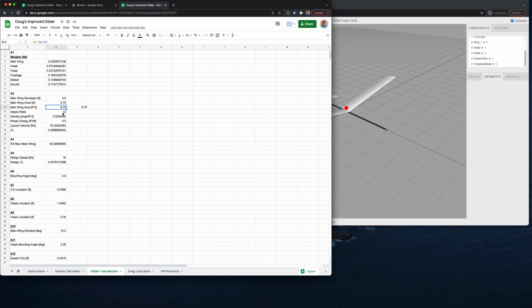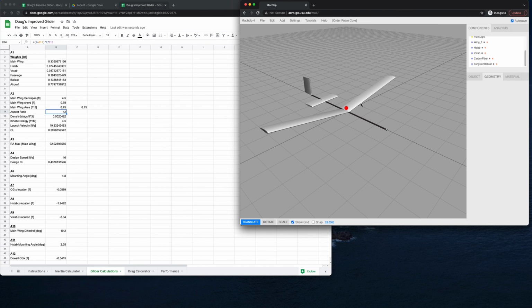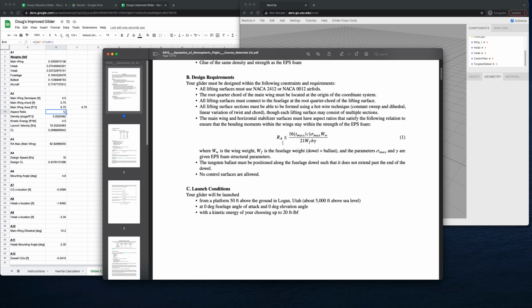And I have these equations all linked. So this is telling me the area of the wing and the aspect ratio. And then we had this equation down here that was telling us the maximum aspect ratio that we could obtain based off of the stress inside of the foam here that we're using. So I'm going to pull up this equation here just so it's fresh on your mind. Remember, this is the aspect ratio. Our aspect ratio of the main wing has to be less than this equation, and that depends on the thickness of the airfoil, which is in percentage, so that's a 0.12 for us.